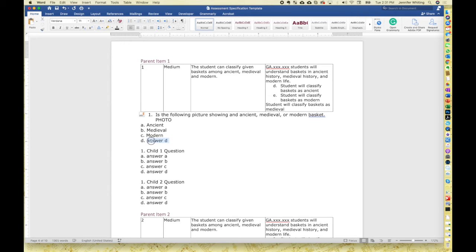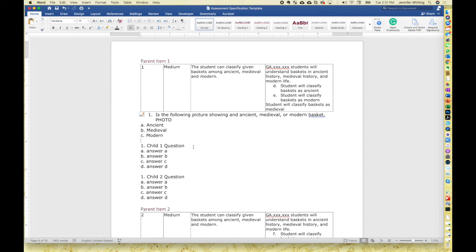I don't really have an answer D. I don't like to use none of these because then you cannot randomize your answers. So most learning management systems do allow you to only have 3 answer choices. So I'm going to just go with 3 there. You could make up another period here. So you could do Renaissance and you just make sure that you have covered that somewhere.